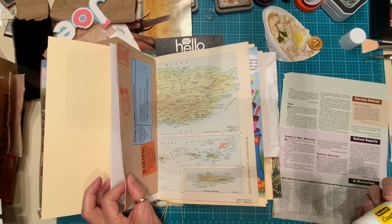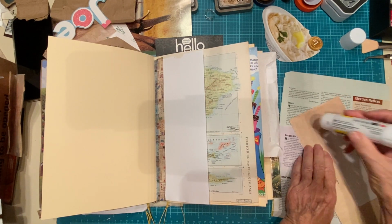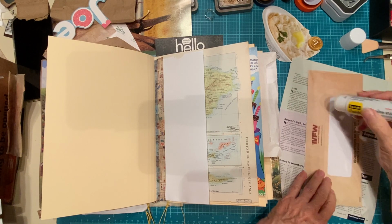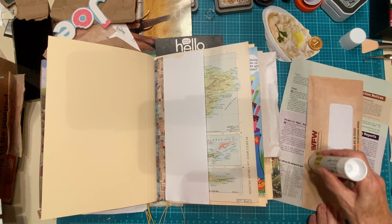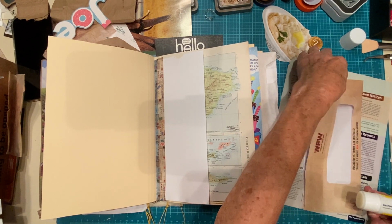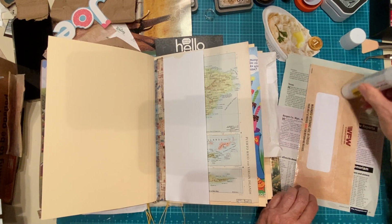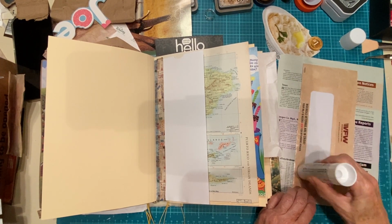Okay, so this is going like this, so we don't need to glue this very edge. We can glue close to the edge, but we don't need to glue the edge. And whatever doesn't get glued, we have our little tip to reach in there and get it. And that's what we will do. So let's just get this. We'll get that glued in.